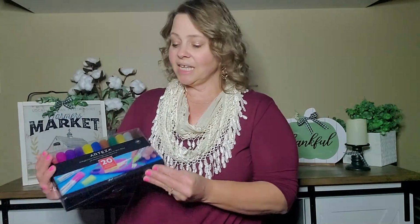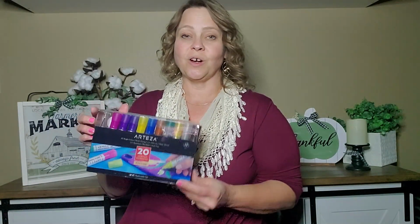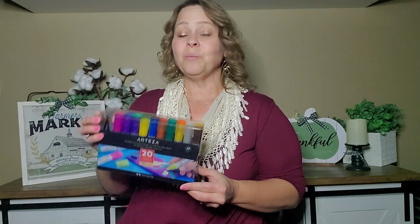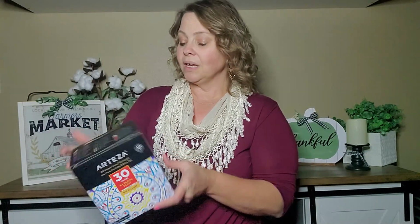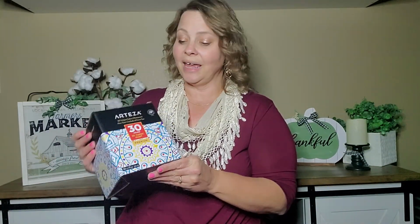The first thing is this set of acrylic paint markers. There are 20 colors in this. I have been wanting to try out these paint markers, so I'm really excited to do a DIY with those today. They also sent me a set of 30 3D fabric paint colors to try out, and so I'm going to be using these on a project, but it's not going to be on fabric, so stay tuned for that.